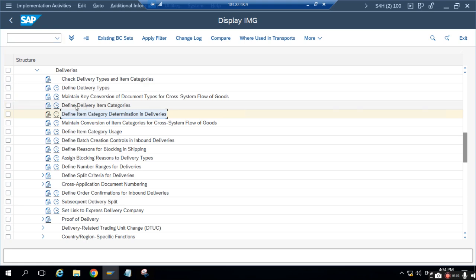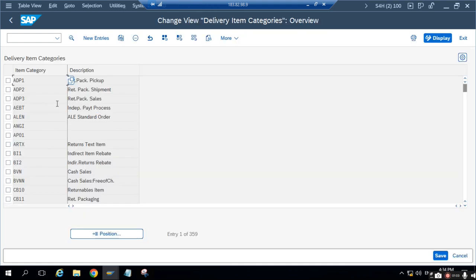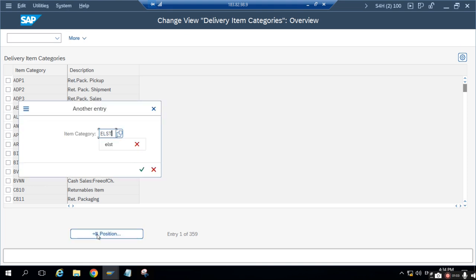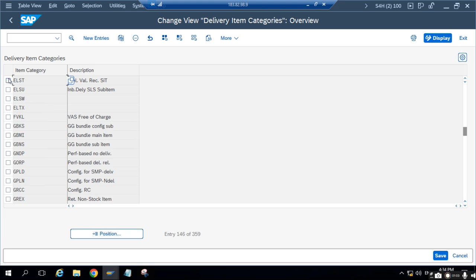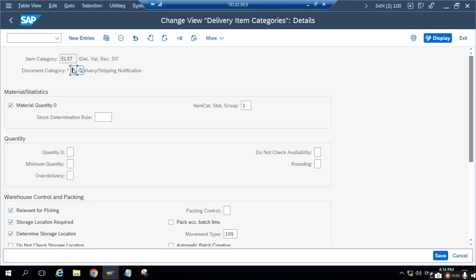Just click on the back button. Here is the configuration where we can define item categories. Click on this item category configuration setting, search for item category ELST, select it, and click on the details button. So this is the item category defined for receiving valid stock in transit.